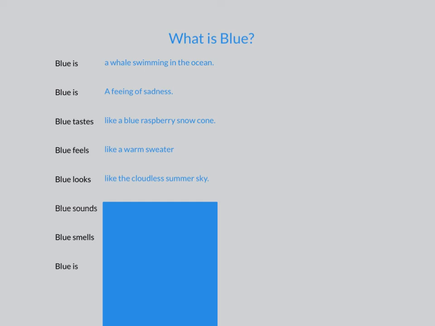I added one more detail. Okay, next is sounds. This one's kind of tough. Blue sounds like a blue jay chirping. Okay, and there's my blue jay chirping. I've got two more now. Blue smells. Oh, I know what blue smells like. Blue smells like a fresh blueberry pie.